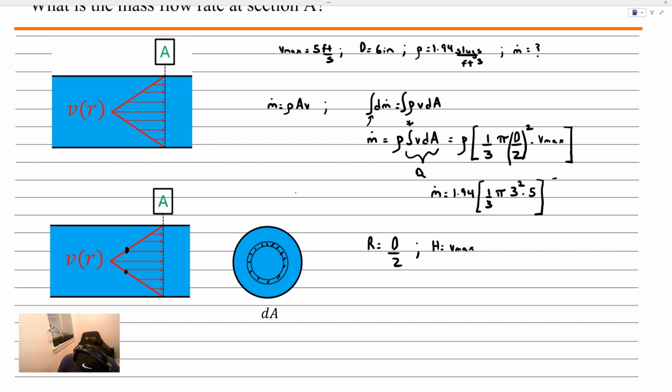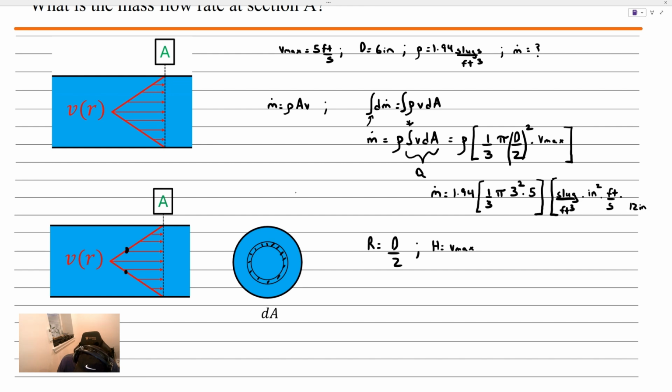I usually work on my units on the right-hand side of the problem just to make sure I don't get them jumbled up with the numbers. So let's go ahead and do that. We know that the density is measured in slugs per cubic foot. We have the pipe diameter, measured in inches, and we're going to square those inches because it's a d squared term. There's also a V max, which is measured in feet per second. We can go ahead and convert all of this into feet, because we're looking to cancel out all of those feet.